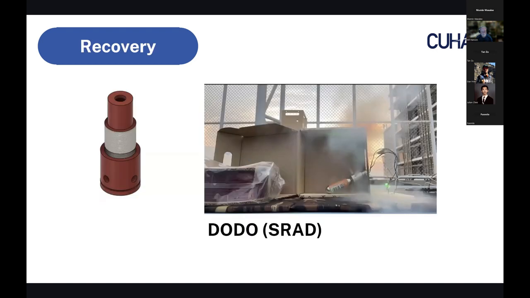Okay, moving on to the ejection component, the SRAD component. It's called DODO, which is short for Dual Order Detonating Operation. How it works is that it uses a small amount of black powder, and the ignition of it causes pressure to push the pin and create a hole in the CO2 cartridge, causing the CO2 to dissipate, as you can see in the picture.